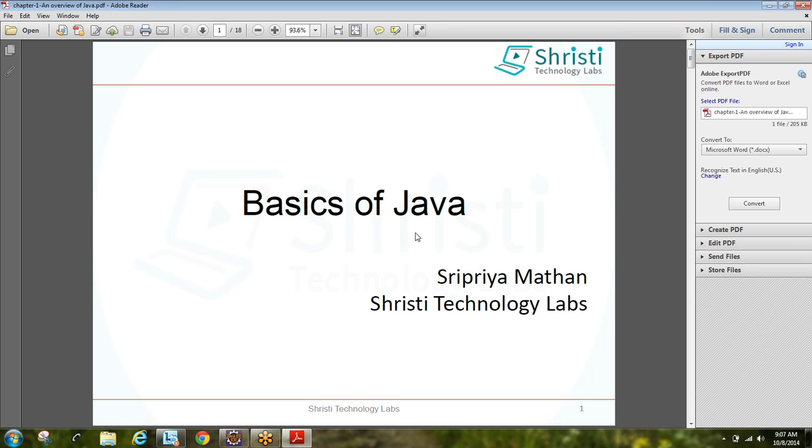Many of you have heard about Java. You know Java is a programming language. There are many other languages in the market today like C, C++, C Sharp, and some scripting languages like PHP and many others. Java is a pure object-oriented programming language. When we say pure, it means it follows all the rules and concepts of OOPS. We will see what the concepts of OOPS are and how Java follows them.